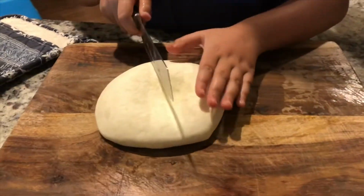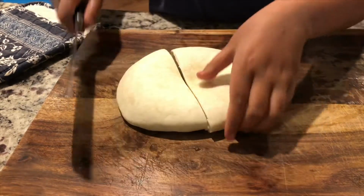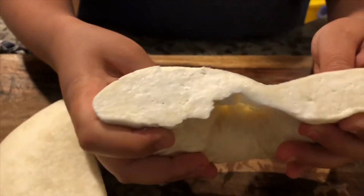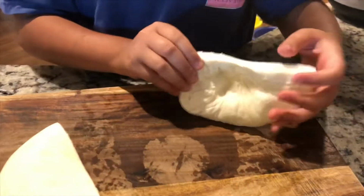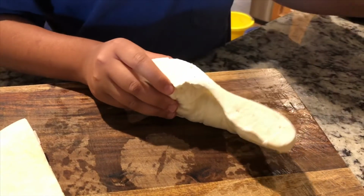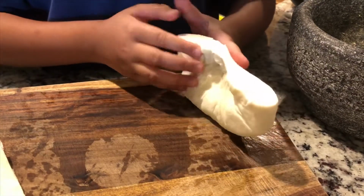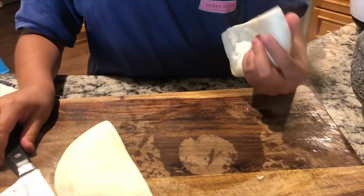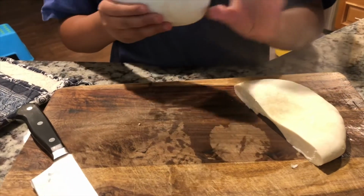Let's cut our cheese. That's beautiful. Yeah, so this was really good. We want to make sure we have a really heavy weight, and it really helped, and it made this perfect. It really gave it a good shape, and it really made sure it was compact, because you know it can get really crumbly.